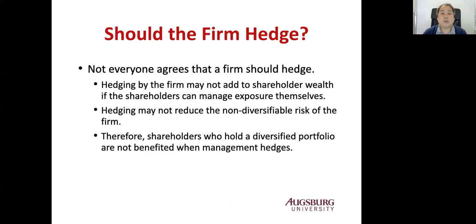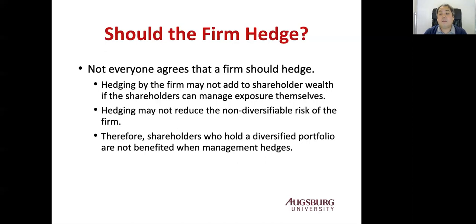So the question is, should the firm hedge? Some people say that, oh, they don't need to hedge. Hedging by the firm may not add to shareholders' wealth if the shareholders can manage exposure themselves. Hedging may not reduce the non-diversifiable risk of the firm, because hedging itself just diversifies the exchange rate risk, but not non-diversifiable risk. Therefore, shareholders who hold a diversified portfolio do not benefit when management hedges, basically because it's costly. So it basically comes from information asymmetry.